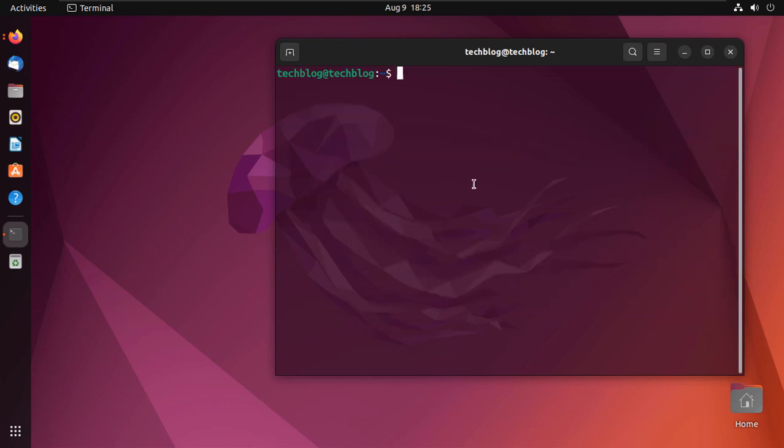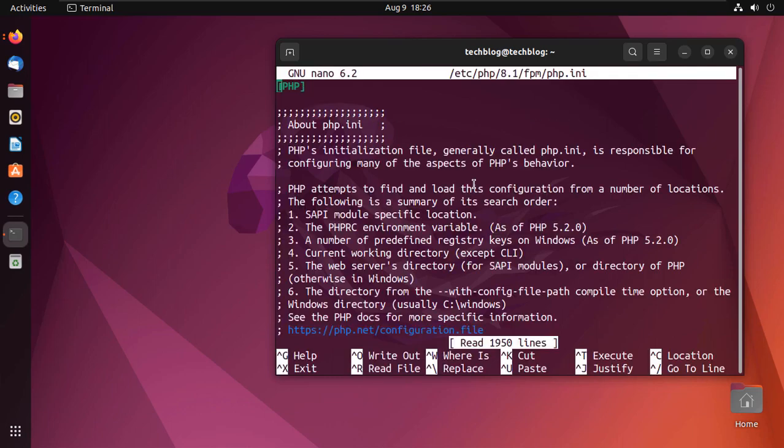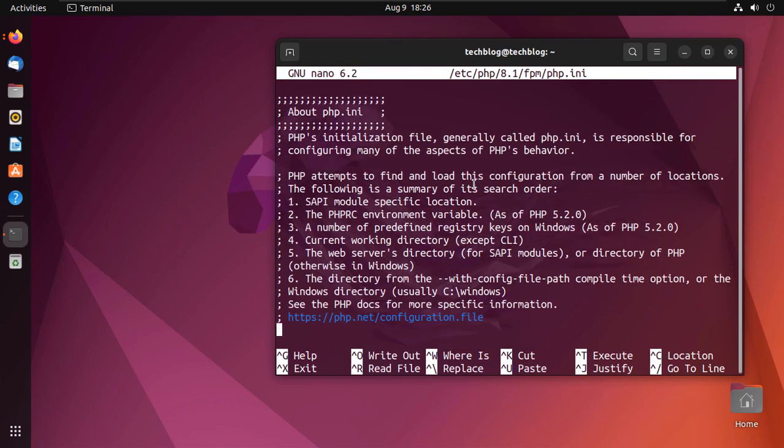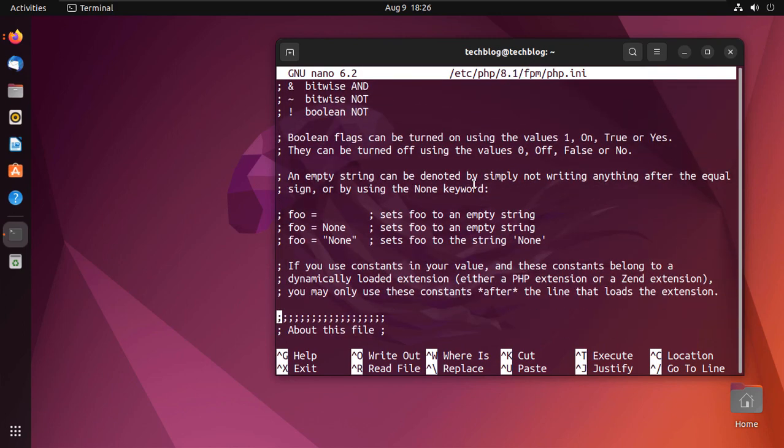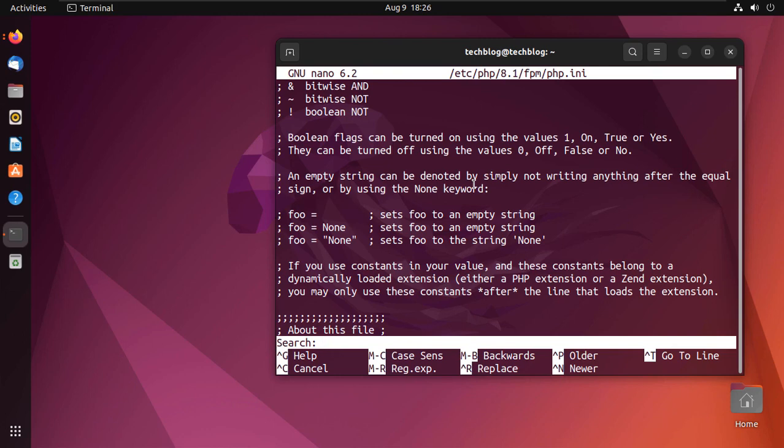Next, you need some tweak settings with your PHP FPM. So, edit the following PHP ini file. As you know, the ini file is very lengthy and difficult to find stuff. So, you can use the search utility inside the nano command. So, press Ctrl W and type the phrase you want to find.